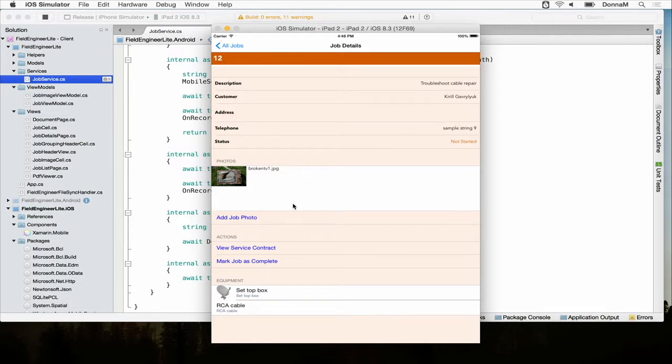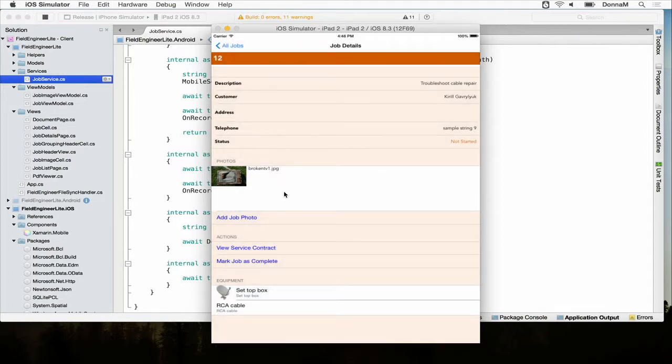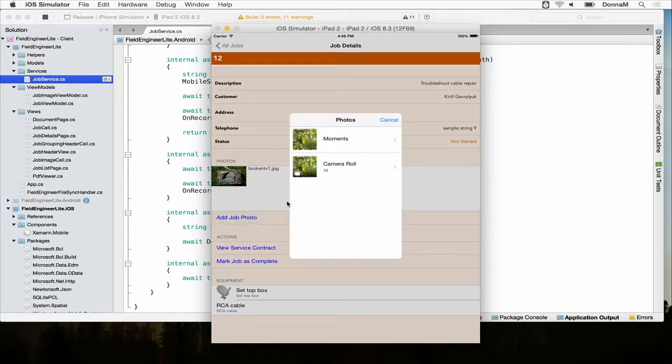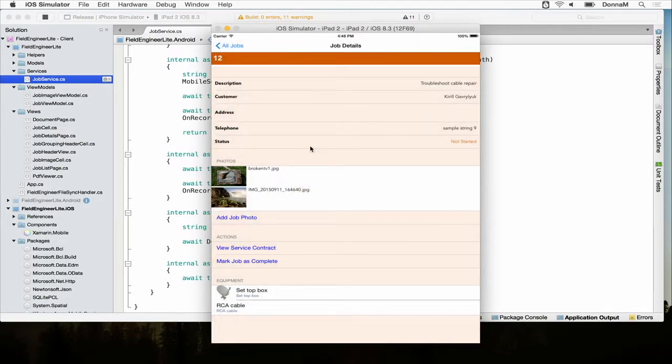The technician gets on site and sees the TV is completely broken, and that's the associated image here. And perhaps the technician repairs everything, maybe glues back the TV together, and can take a photo. I don't have a camera attached because I'm using the iOS simulator. So what I'm going to do here when I add a job photo is just choose something from the camera roll. In this case, it's this beautiful architecture. In the case of an actual app running on a real device, they would take a photo of the repair, and then they could mark the job as complete.